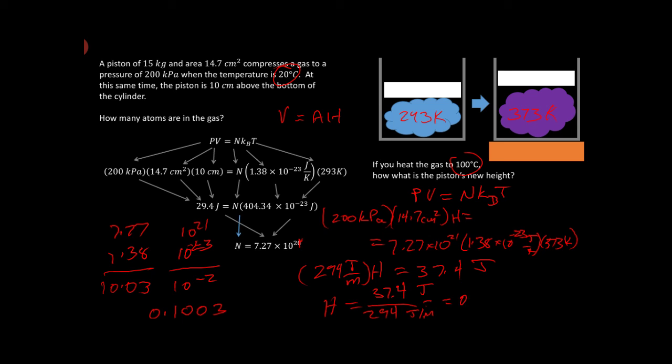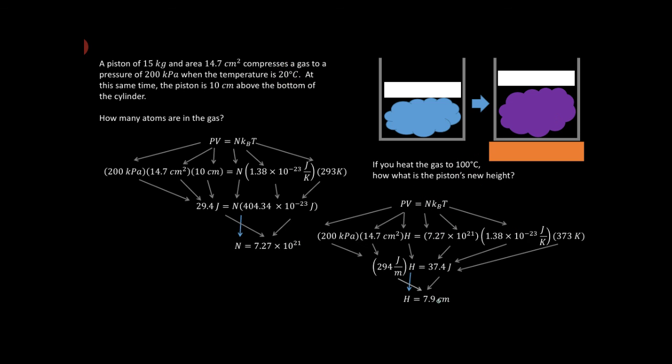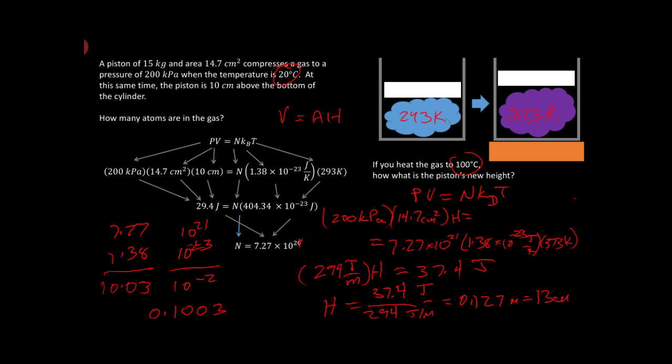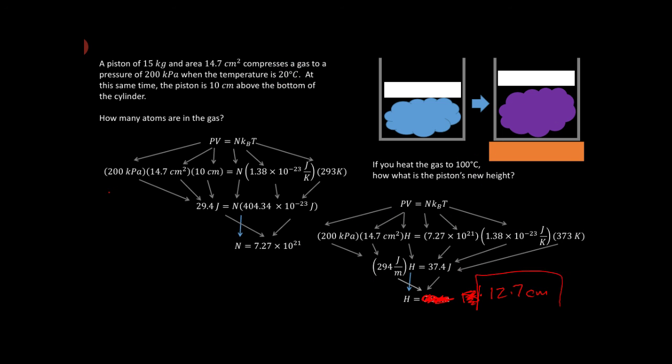0.127 meters, which is 12.7 centimeters. Okay, and I screwed that up here for some reason. I'm having a hard time believing that I screwed this up because I did it in Excel. But I can still screw up the Excel, right? 12.7 centimeters. Yeah, that's what I said. Okay. So there it is there.